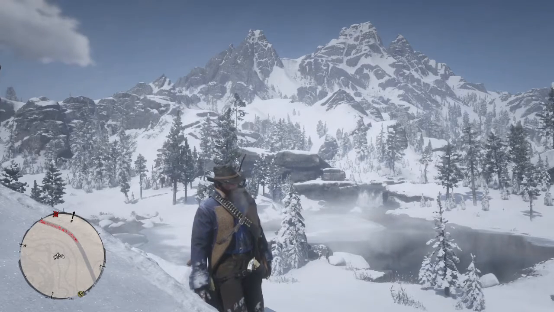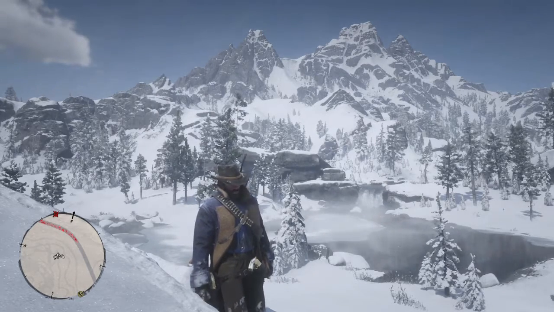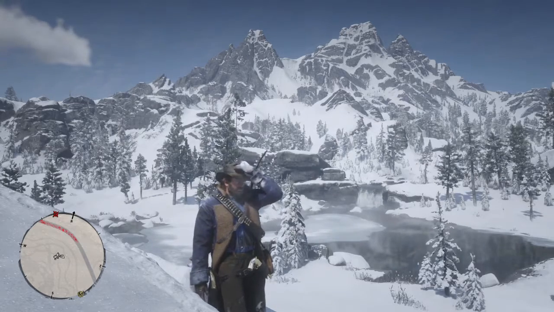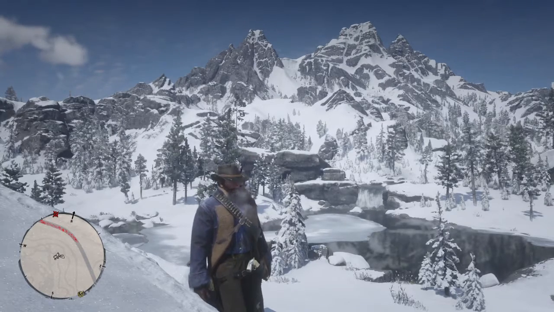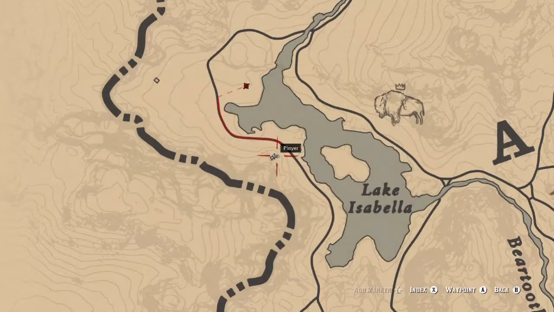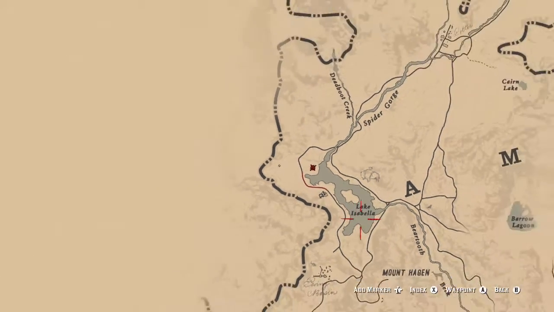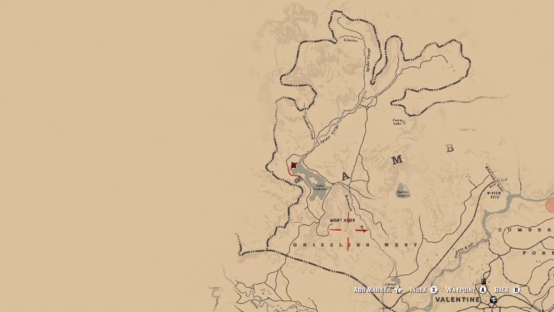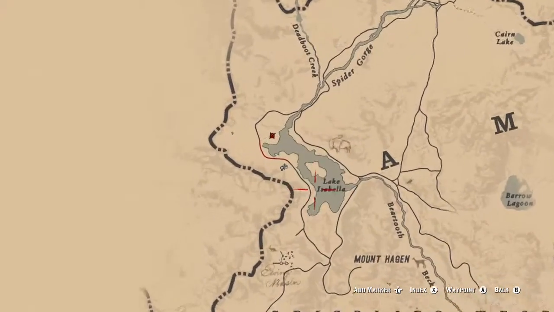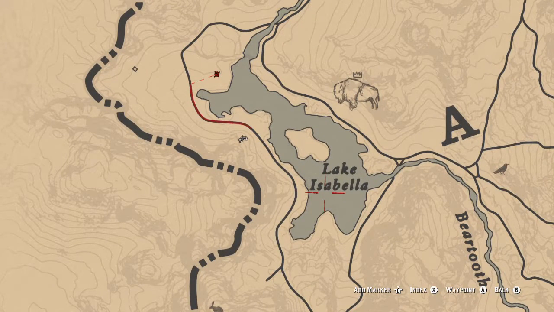We have a little bit of a change of scenery, I guess you could say, from the swampland where our last few episodes have been taking place, to this very snowy mountain peak, or mountain range, I guess you could say. We are here kind of up in the far northwest. Maybe not quite the far northwest, but we are here at Lake Isabella because there's a couple things that I want to do this episode.